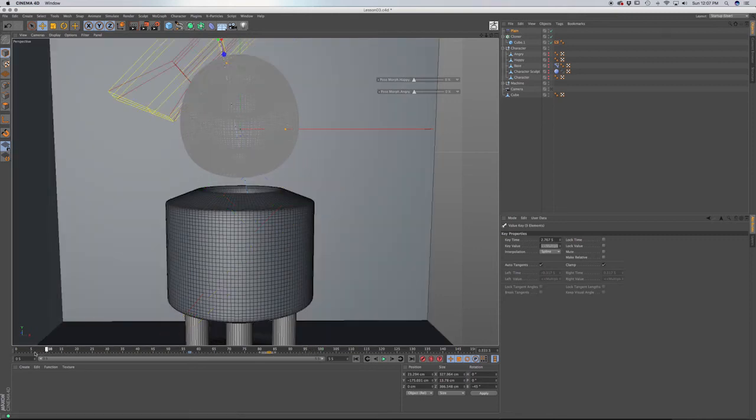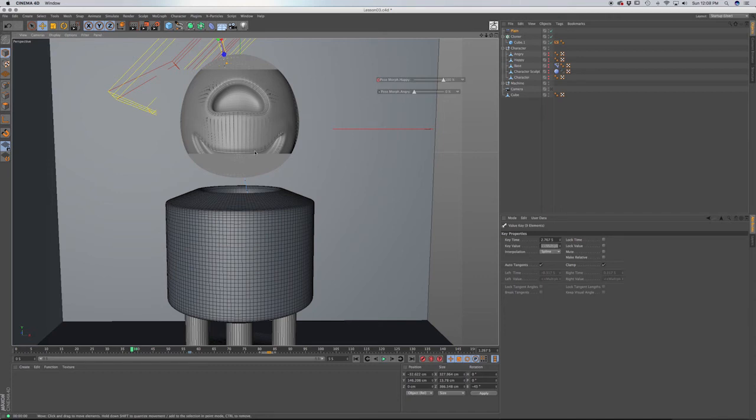So now that I have that, I want to go to maybe a little bit further from the first keyframe, and make a keyframe by command clicking here on our pose morph happy slider, and then move a bit forward on our timeline, and then move this forward. Command click to set another keyframe, and you can see the animation as it's moving. You can't really notice it too much because we have our display tags on. So I'm just going to do another render region, and you can see we have our happy face.